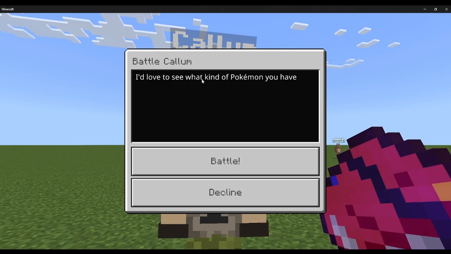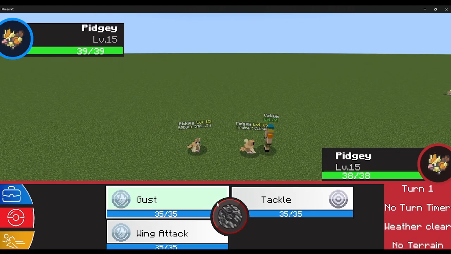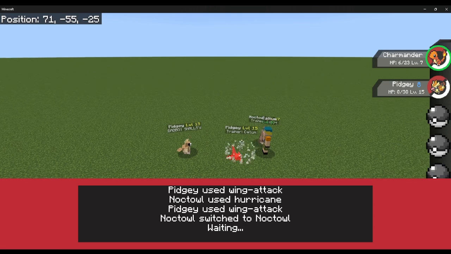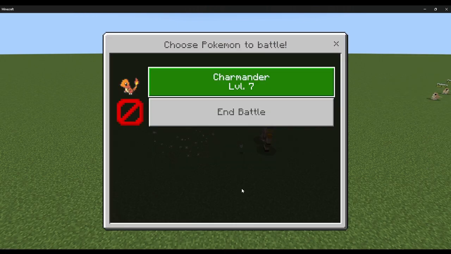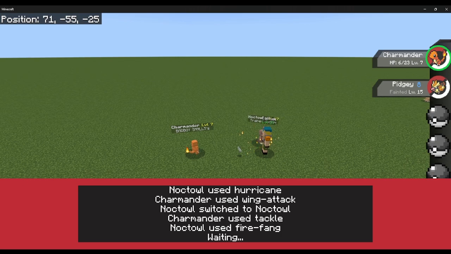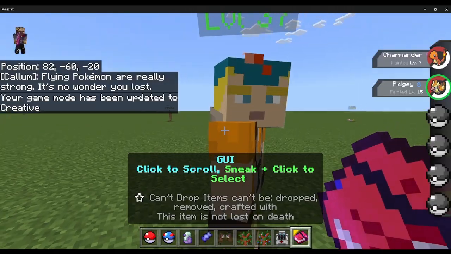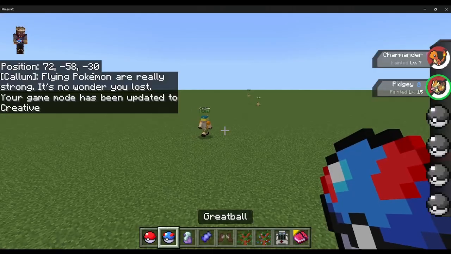In the battle, I'd love to see what kind of Pokemon you have. I'm gonna send out one of your Pokemon, Pidgeotto. It's similar to the battle system, but this time you get money with a custom built-in scoreboard. Once you defeat this guy, which I'm not gonna do. Oh, destroyed one. One more. Come on. Got this. Oh no, I got destroyed. You get money from defeating these guys in battle, which is the coolest part. Let me show you the custom commands.